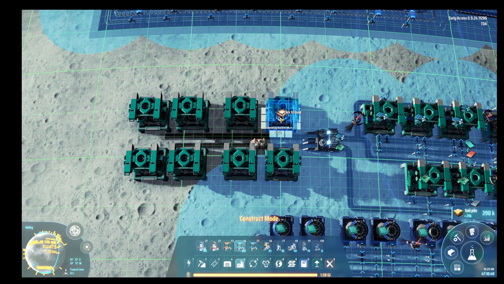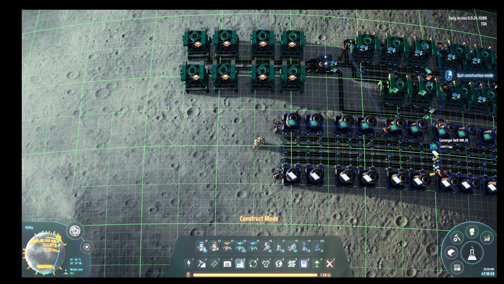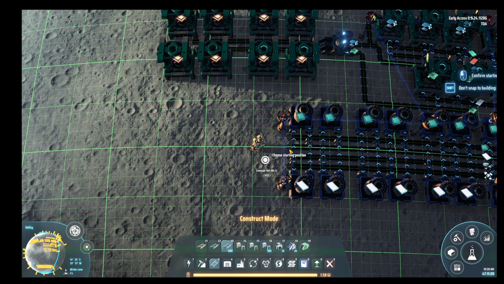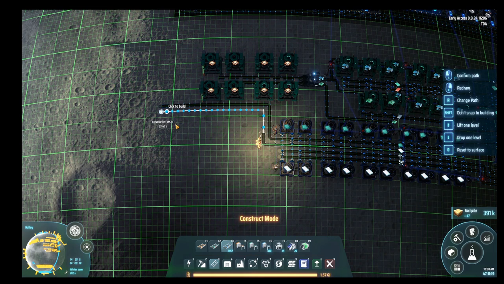And now all we need to do is put in some titanium glass production. Now we already have the titanium in the glass, but what we also are going to need in order to make that is water. And we don't have that yet, so we are going to need an ILS to do that. Now what we are also going to need is a place to bring our titanium and glass to. So let's bring those up over here. And then that should leave room for an ILS down here.